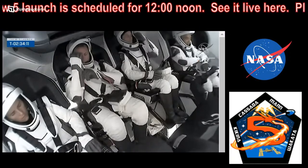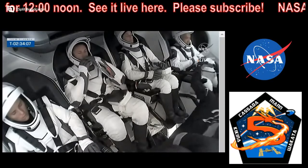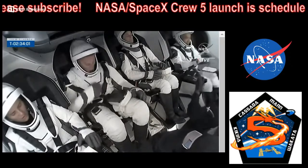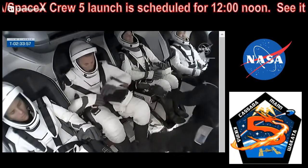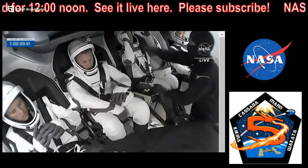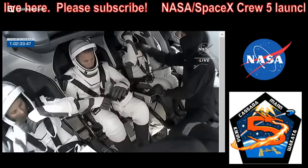You can actually see the umbilical port there on the right thigh. It's that little black box. That's the umbilical port that connects the spacesuit to their seat. The second check that we'll hear will check the ground stations, which, as the name suggests, are the ground-based support staff here on Earth. And then the third comm check that we'll hear will be for TDRS, or the tracking and data relay satellites.